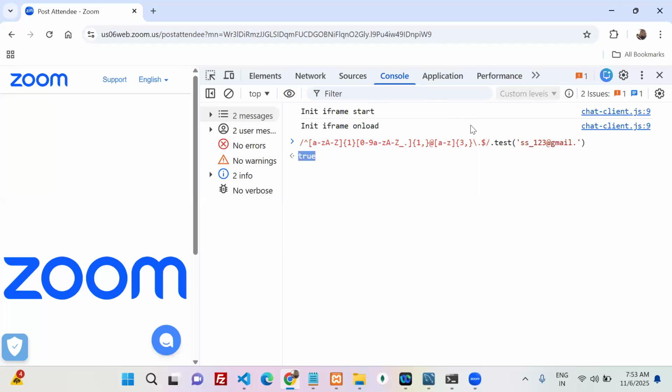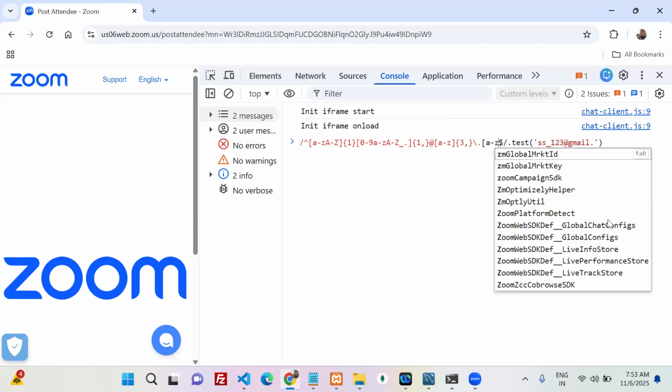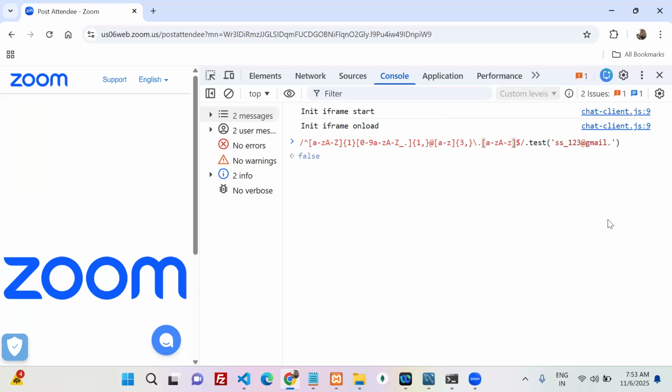Yes or no? After the dot, dot com or dot in, again some characters you can put. Minimum 2 to maximum any number. Now can I write dot com? Sometimes dot co dot in also, right?